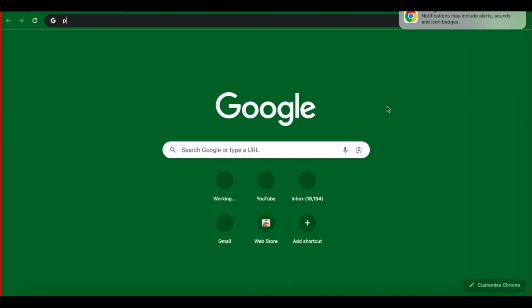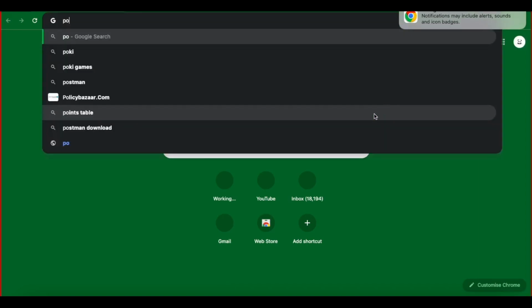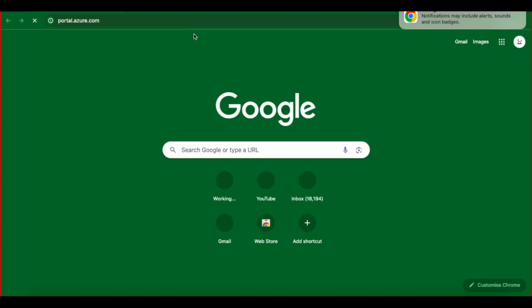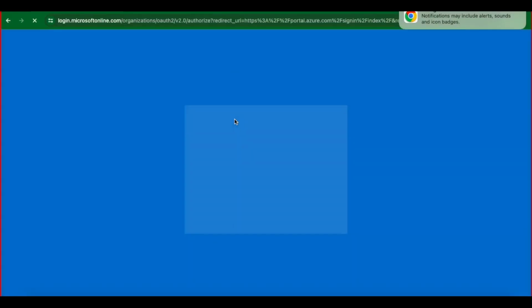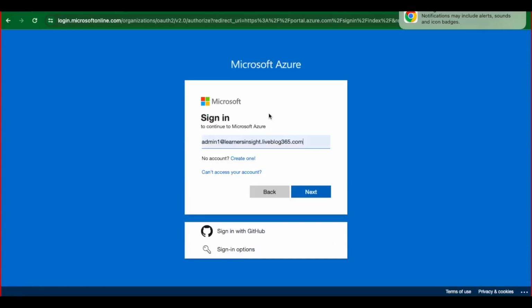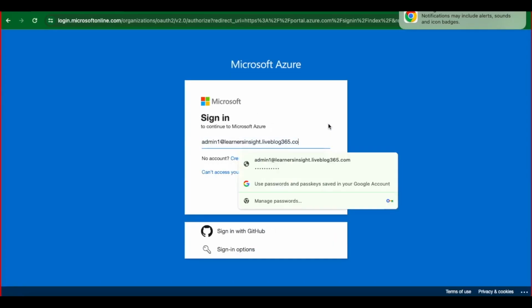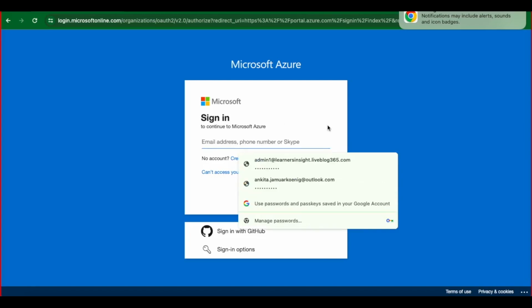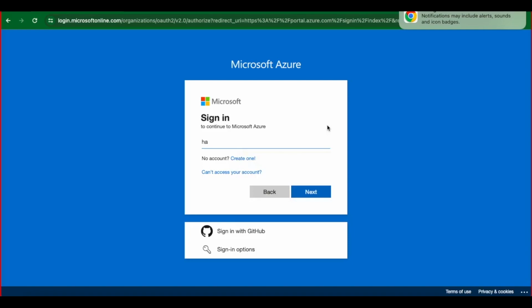We'll type portal.azure.com, and we have to use another account to log in, not this account. We will use the username that I've created for Hani.